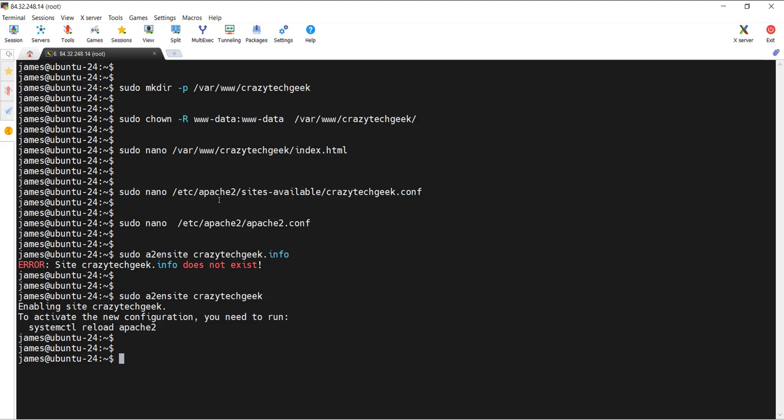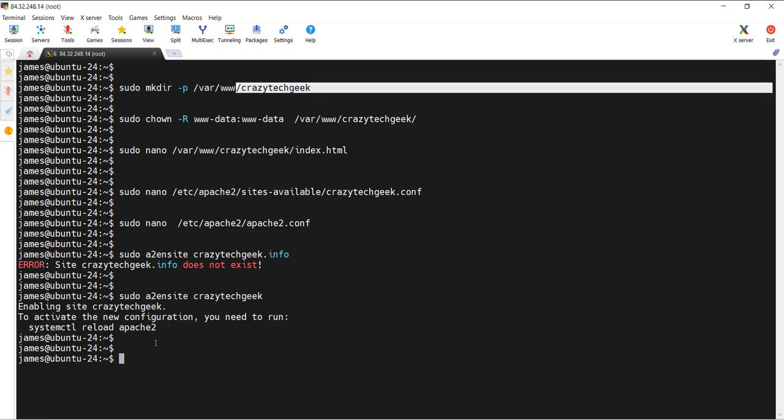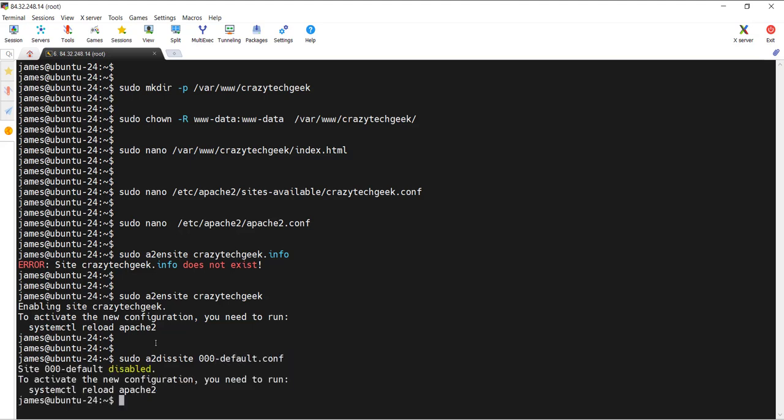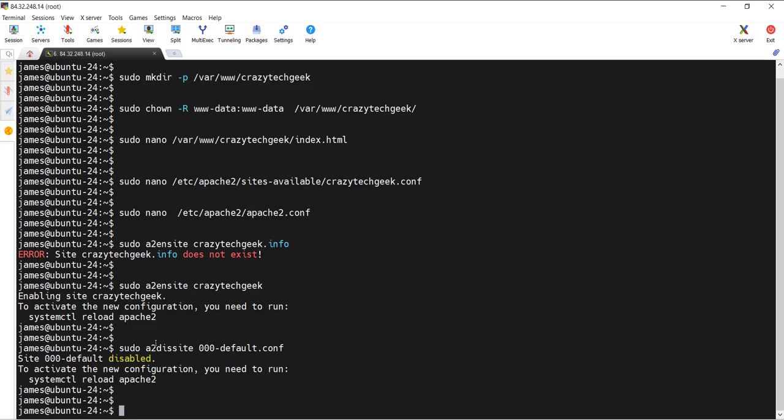Be sure that whatever you have here is the directory name that we created in the first instance. Now, once that's done, you need to disable the default virtual host configuration, and you can do so by running the command sudo a2dissite. This disables the default virtual host configuration file, which is 000-default.conf. Okay, this has been disabled.